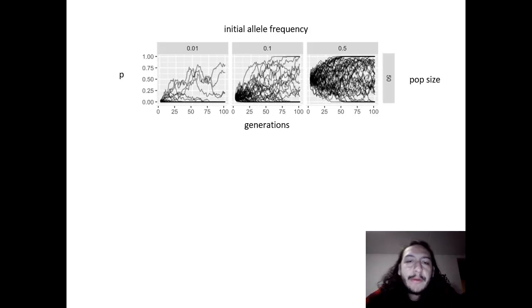So as I was telling you, here we have a representation of the effect of effective population size on allele frequencies, for example, here in P, over time. And we have different initial allele frequencies here. And we see that these behave pretty erratically. There is no selection, there is no mutation going on here, but we just have different initial allele frequencies, and this is how they behave over time in a population of, for example, 50 individuals.